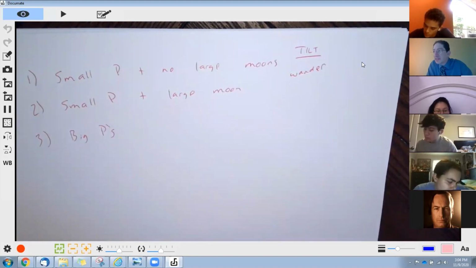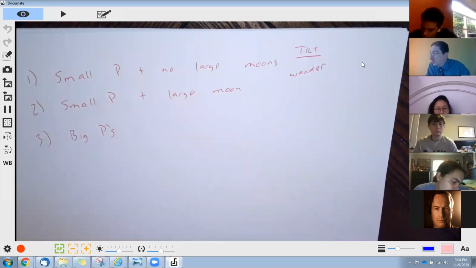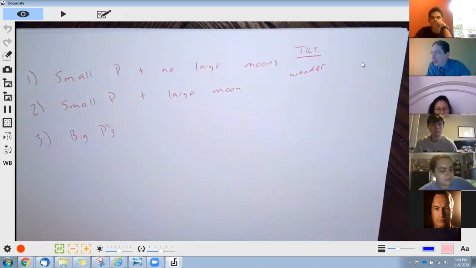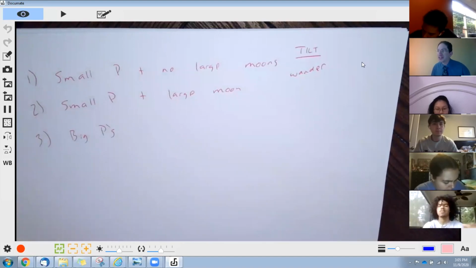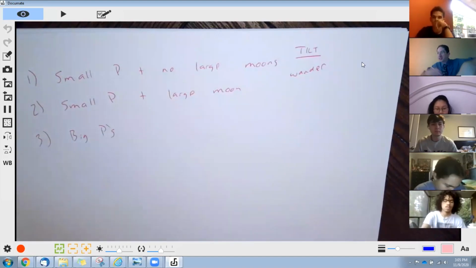They wander just as different things tug on them. Maybe Earth passes by and tugs on either Venus or Mars, or Jupiter or Saturn comes to closest approach and tugs on them. These little random tugs, and random's the key word here. There are 2 different types of tugs you can have. You can have random tugs that occur at random times, and you can have resonant tugs that always occur at just the right time. It's kind of like pushing a swing. If you push a swing at random intervals, it just jostles around, doesn't really go anywhere. If you always push it at just the right time, the little pushes can add up into a big effect.